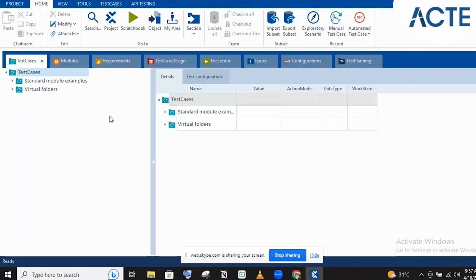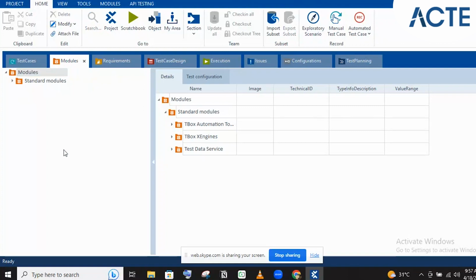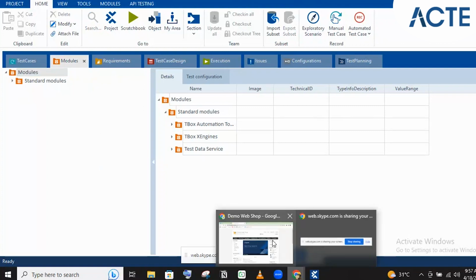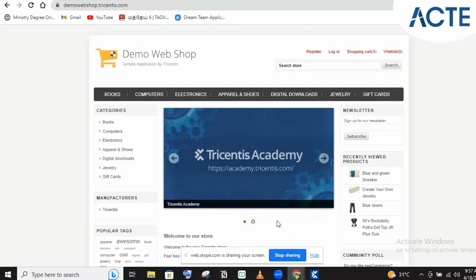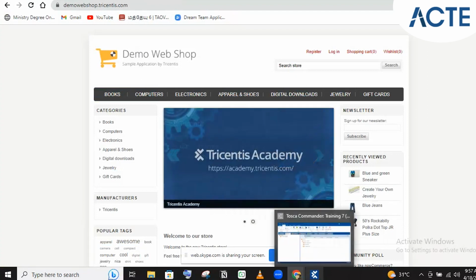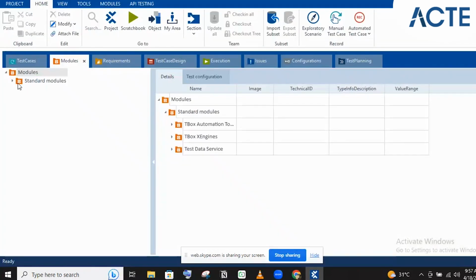So whatever things we want to do to automate the specific application, we will be doing all those things in test case section. In module section, we would just capture the technical data of the controls that are present in the application, so Tosca will be able to identify that particular control properly while executing the created test cases. Okay?